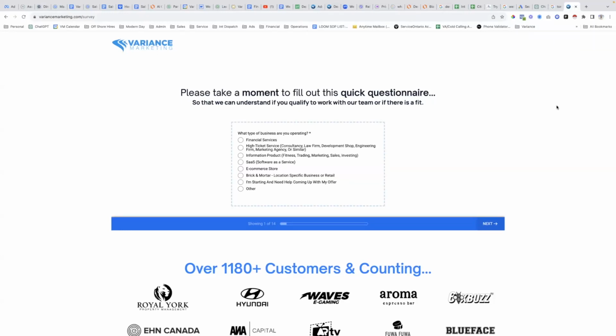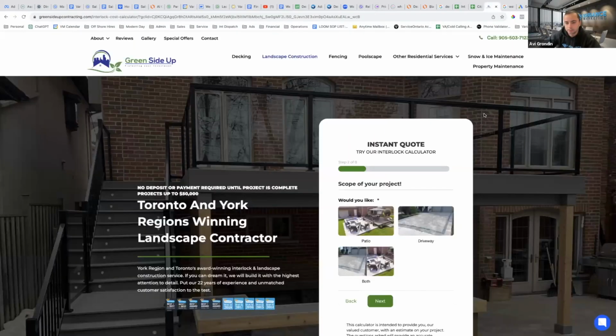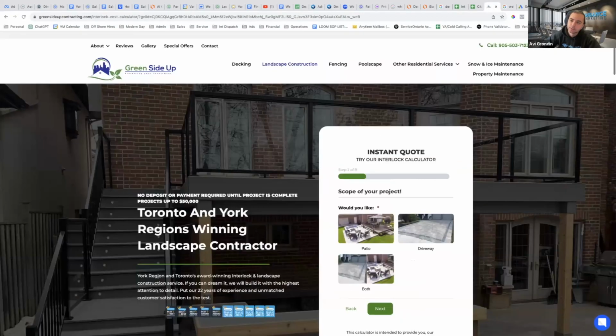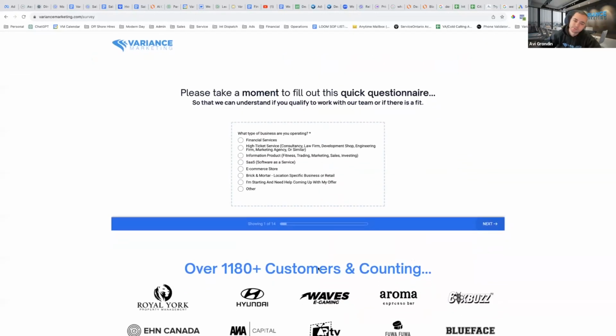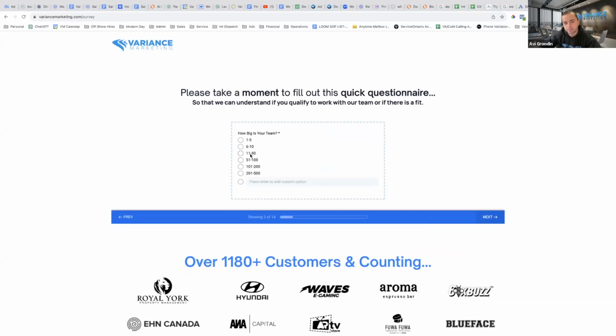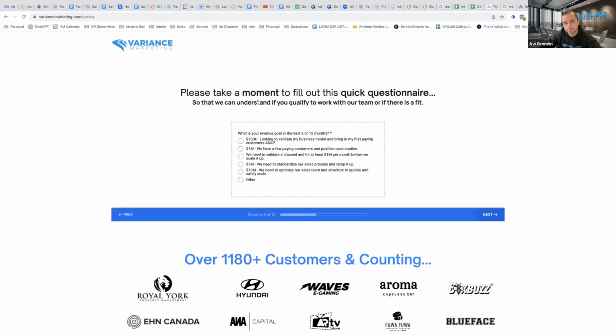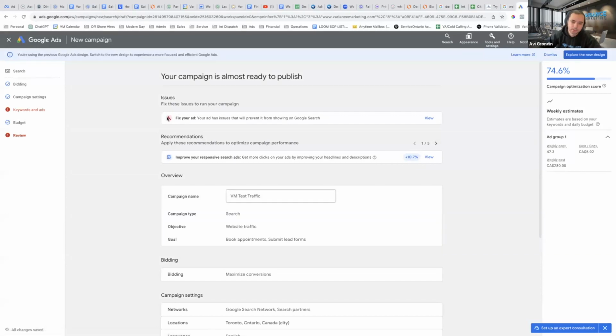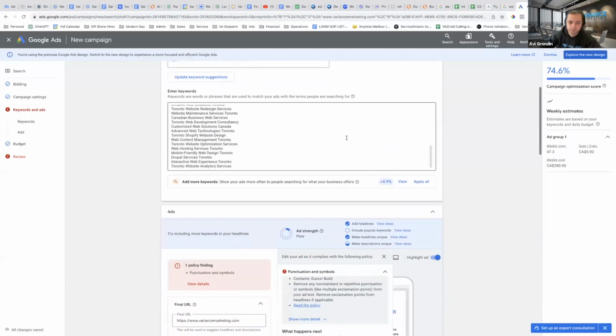No, it's not. It should be the form. Yes, exactly, we need that. So anyways, I'm just doing this for example's sake. But I have this tracked as a conversion within my Google Ads. So once this is filled, this will give me some more things I can do.